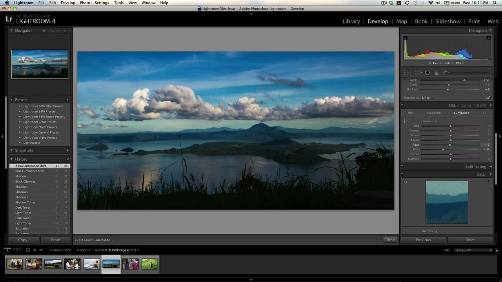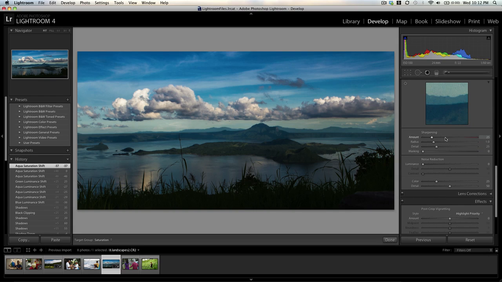Actually, I may increase the luminance of these greens. It looks like it's just picking up some blues, so I'm just going to go over to this green over here, bring it up, and increase the saturation a bit of some different colors if you want. Really, it's all, you know, playing around with it. Actually, dropping down the saturation of this aqua kind of separates the sky from the island because it has this little bluish tint to it, and it bleeds into the sky, but dropping that down kind of helps.